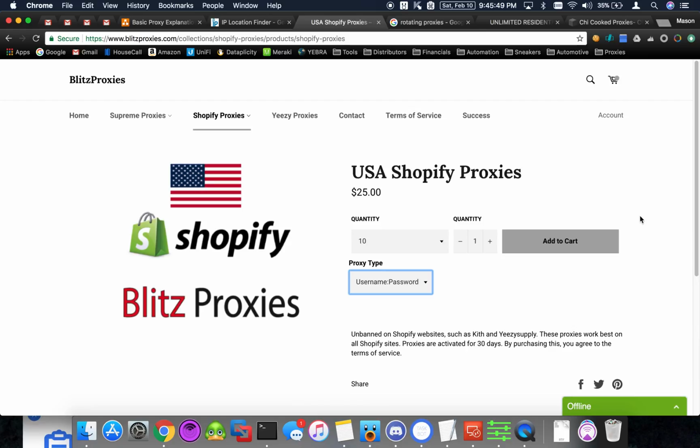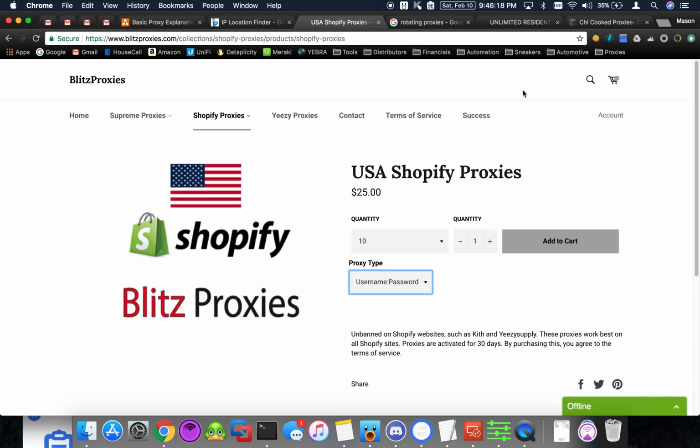Some proxy providers are even nice enough to send you a sample proxy or two just to test for yourself. And we'll go over testing in a little bit. But that is a great way to see not only how fast they are, but also whether or not they're going to work on the sites that you're going for. So try and ask those questions. Most proxy providers that I've met have been pretty nice and willing to share that kind of information. But if not, don't get discouraged. Some guys just don't like doing that.